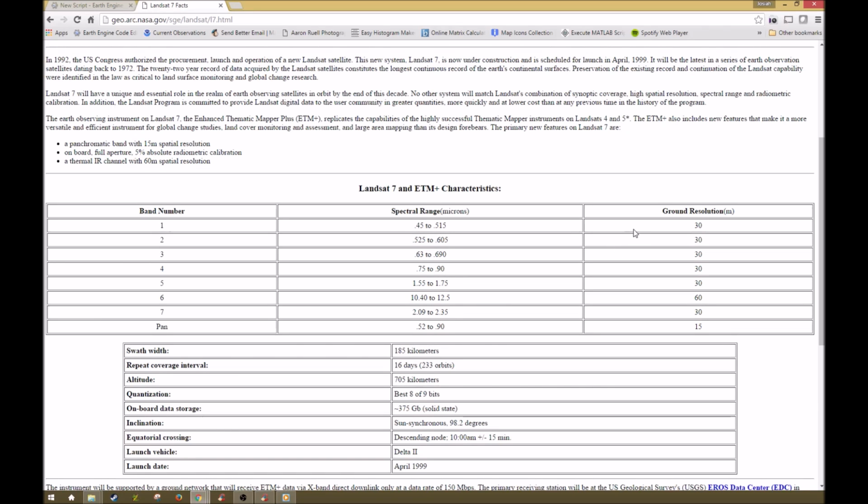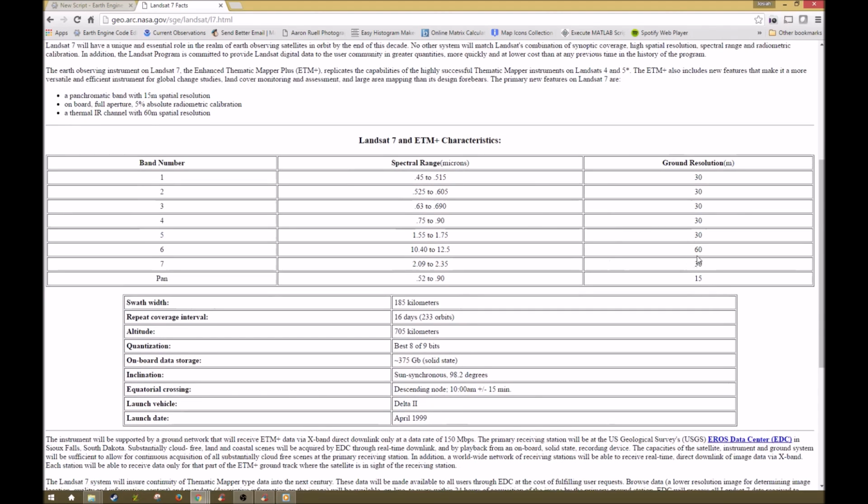And then you have to remember your ground resolution. So remember, when you're looking at these images, you cannot do any type of GPS analysis and you can't do any location analysis because you have these resolutions that are 30 meters, which means a point on the ground could be 30 meters off in either direction, X and Y. So they're not reliable for ground coordinates.